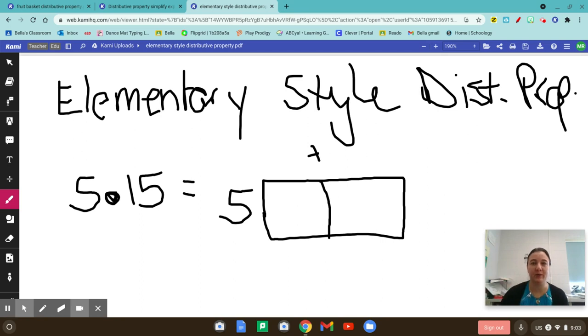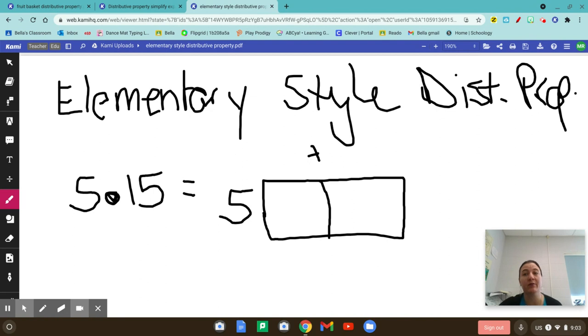Hey, it's Rob. I'm here to show you the distributive property, one of the 10 properties like commutative and associative. You've actually done the distributive property before. You've done it in elementary school, to go over your numerical expressions and easier ways to do things instead of always using the algorithm that many of us adults were taught. There are other ways to do things that could be easier, like 5 times 15.